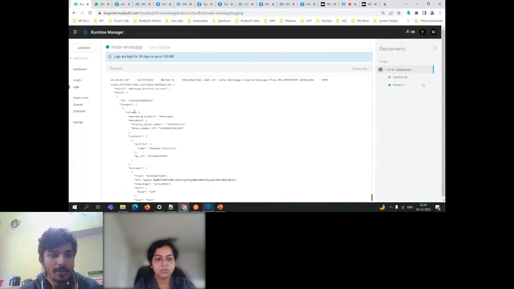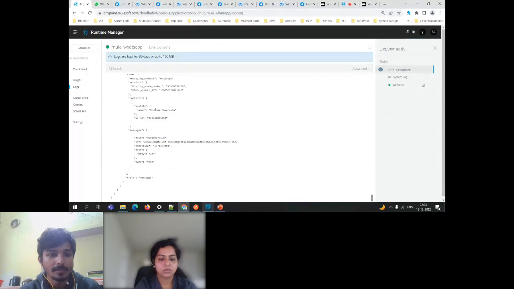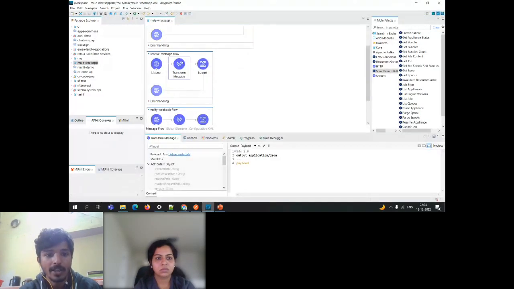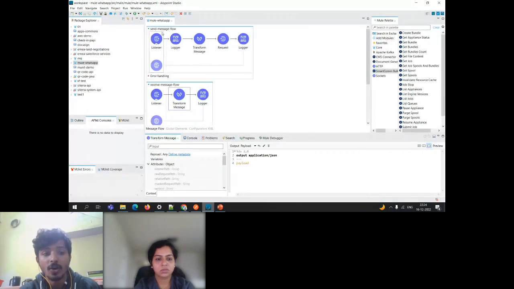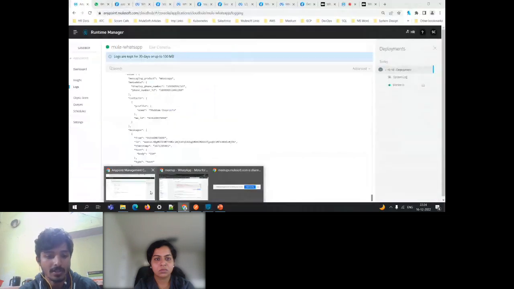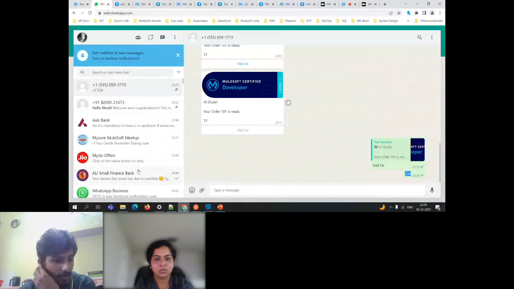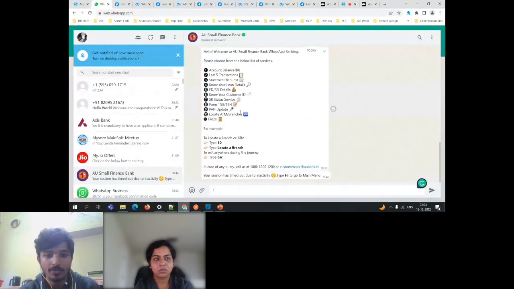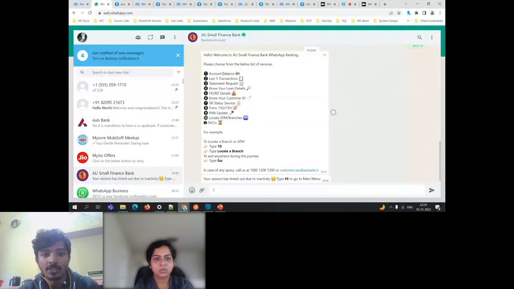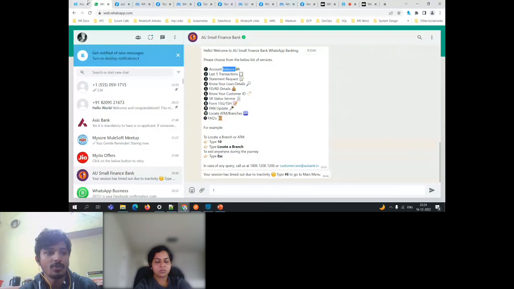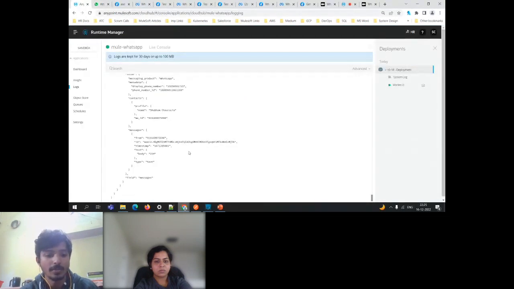So basically what you will be doing is creating some logic here after this endpoint. For example, here you receive the message, right? Then you can add some business logic, like a choice, then again call this send message flow based on that particular message. For example, if a user sends one, you can call the account balance API, and then call the WhatsApp API back to provide this account balance. Those things you can build logic for on your end according to the business requirements.